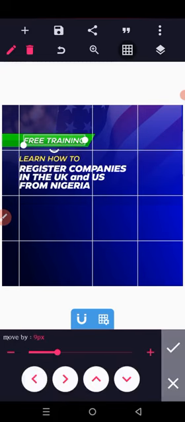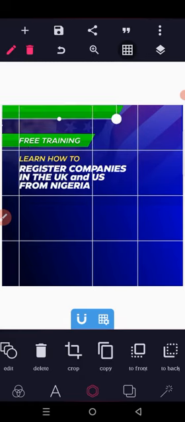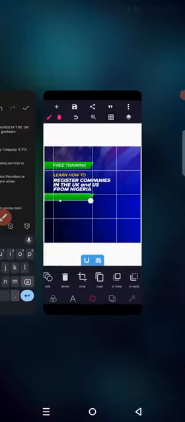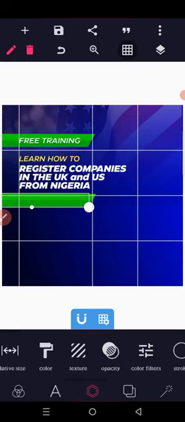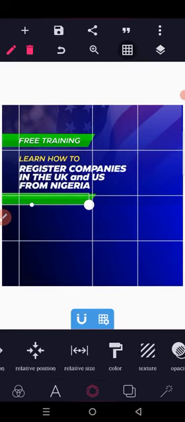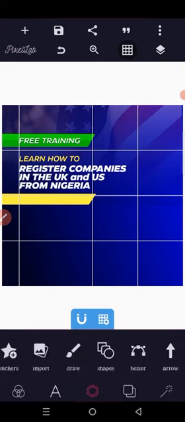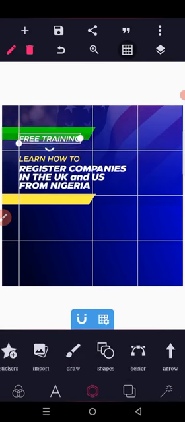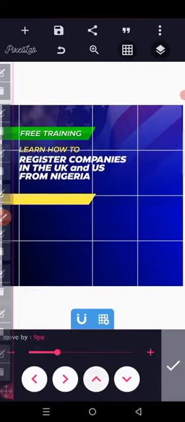All right, now we have gotten our heading. Now for the subheading, I'll just have to copy that one, bring it down. All right, what color did I use? I used yellow. So let me reduce it a bit. Just go to color, then use yellow. But then let me take this up, take that up, take this up, take this up too.